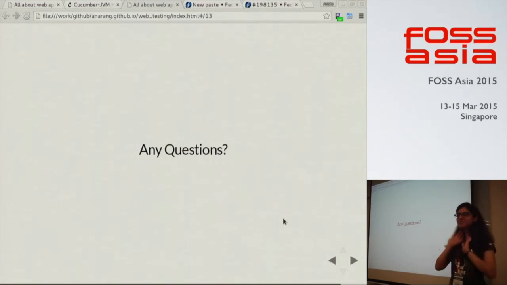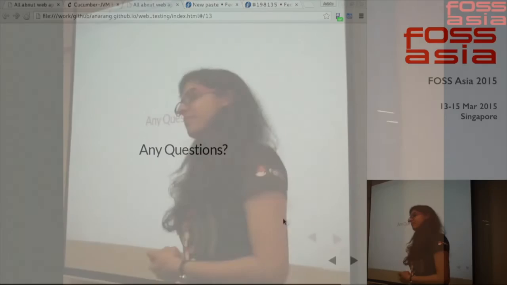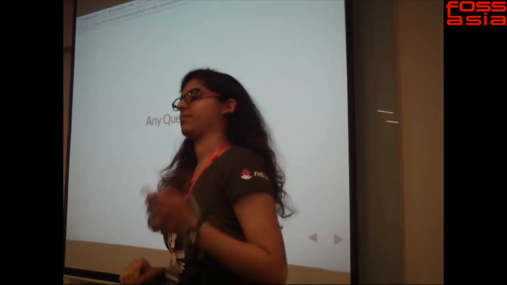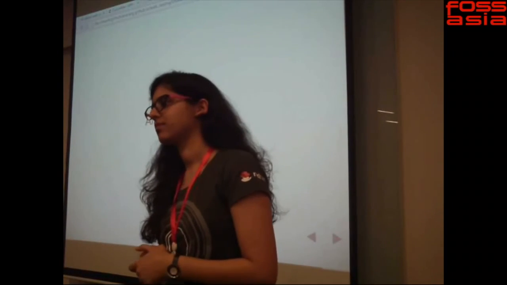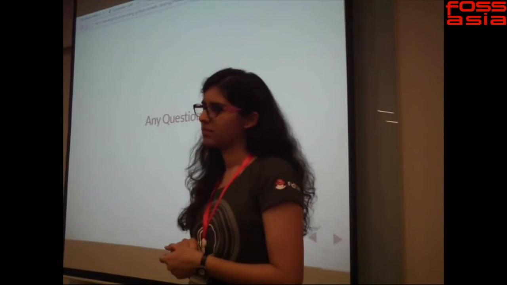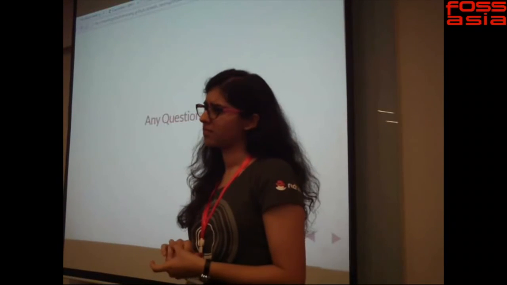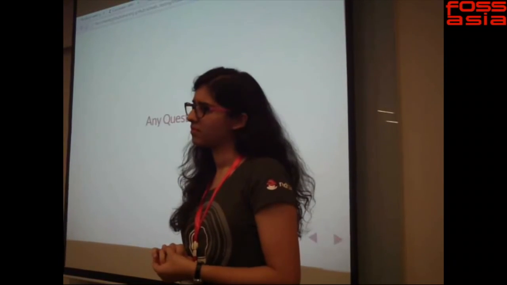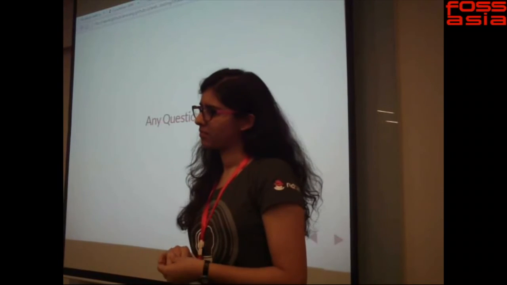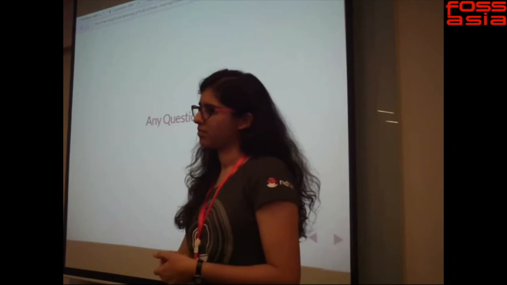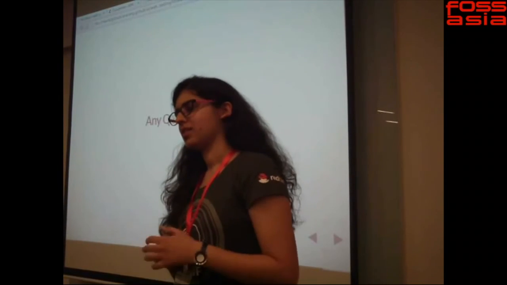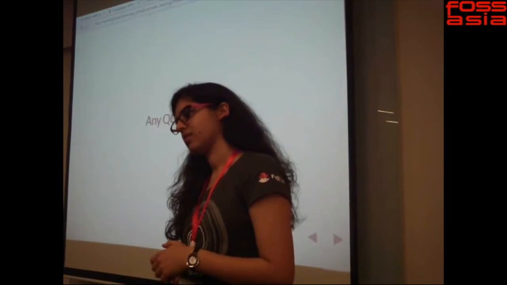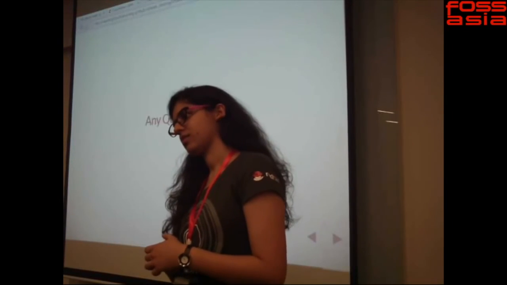Any questions? The elements on the page which you are passing, can I also pass them dynamically? If I am writing a test case, I want it to be reusable because I can use the same thing for other pages as well. So, can I pass the name of the text box at runtime? I don't want to hardcode the name of the text box because it's the same file I can use for testing another web page.